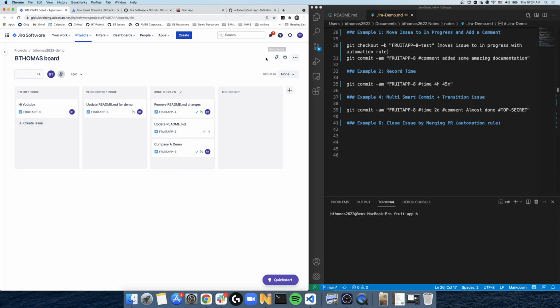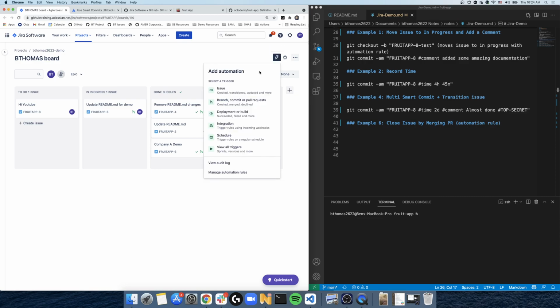So I mentioned earlier that Jira has automation rules. These are different links that Jira has into your version control that you can create automation that way. So I've identified a couple automation rules in this project. I've done a branch trigger. So whenever a new branch is created where the name of the branch matches a Jira issue, that Jira issue is automatically moved to the in progress column. I've also added an automation rule that whenever a pull request is merged with the Jira issue as the name of the pull request, that Jira issue then gets moved to the done column. So I'll show that off as well.